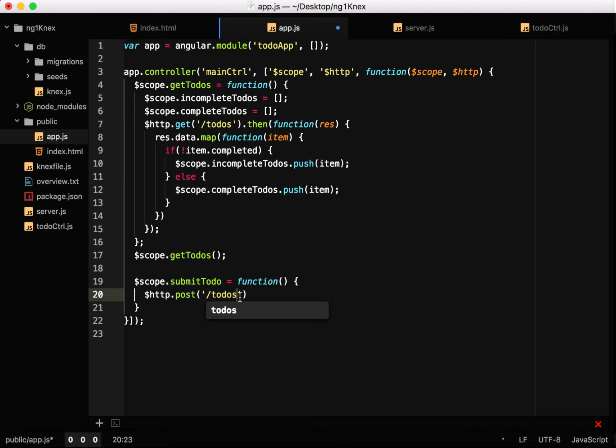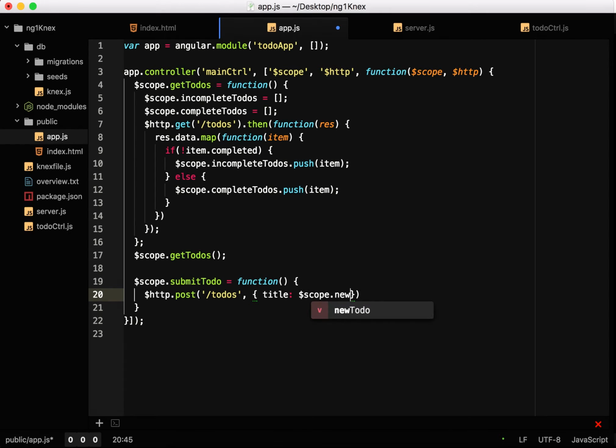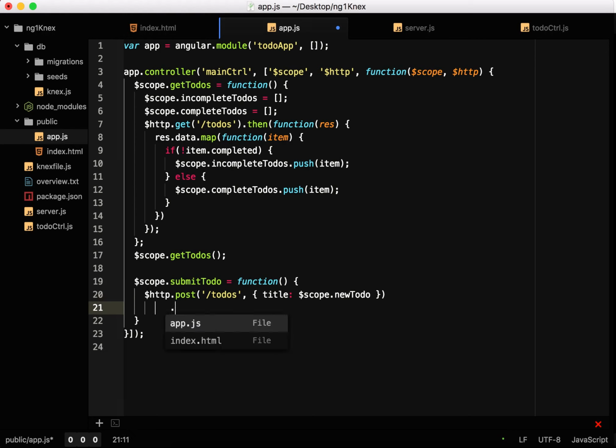So if we go back here, we say /to-dos, and then it takes two parameters. It takes the URL, and then it also takes the data. So in here, we're going to put title, and that's going to be scope.new to do. And then that will make that happen. So we'll say .then.